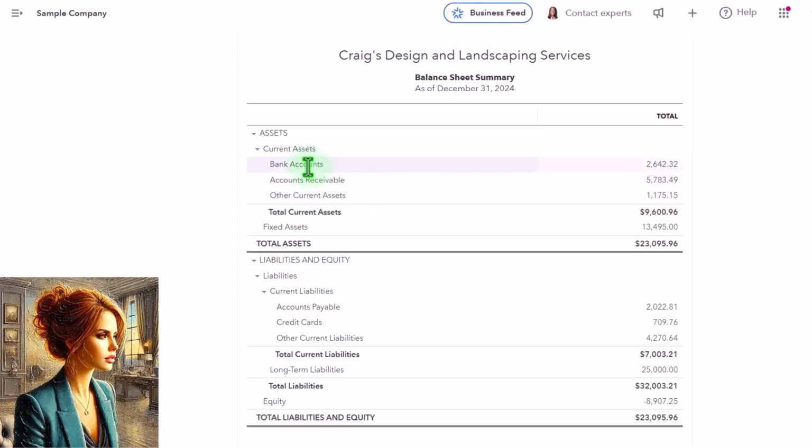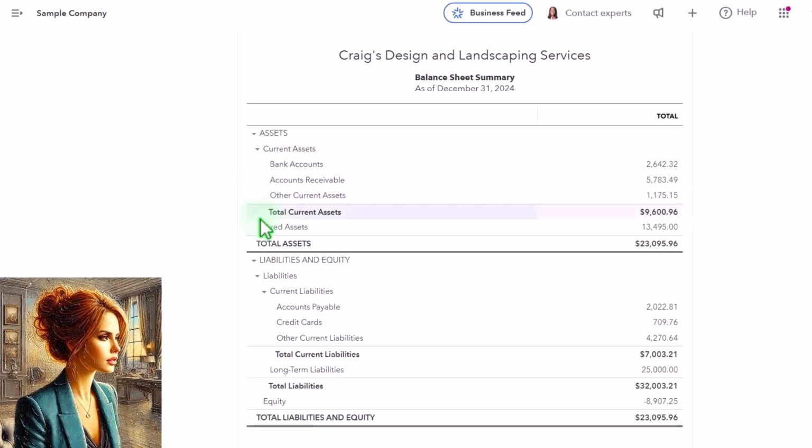Why? Because these categories are not giving me all of the accounts on the balance sheet. They're giving me the account groups, meaning under current assets, we have the bank accounts. So I might have multiple bank accounts. Those are simply all the accounts that have the added functionality of QuickBooks needing the bank feeds. Under accounts receivable, I might have multiple accounts receivable accounts, although I typically only have one. And then under other current assets, I might, of course, have multiple other accounts like prepaid assets and so on and so forth.